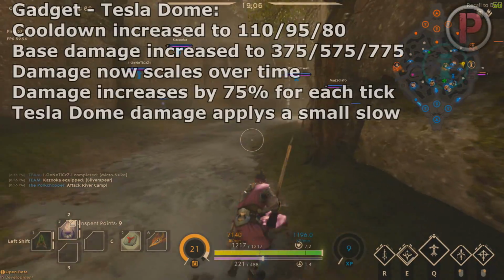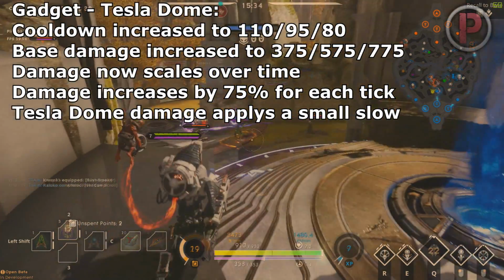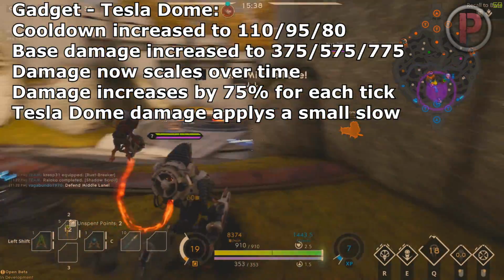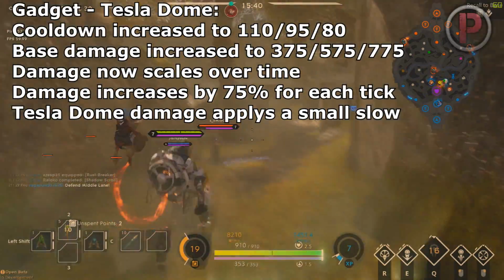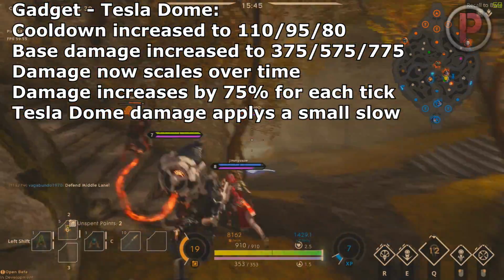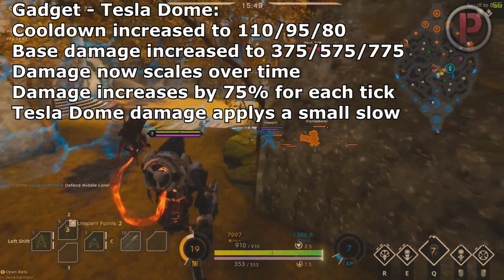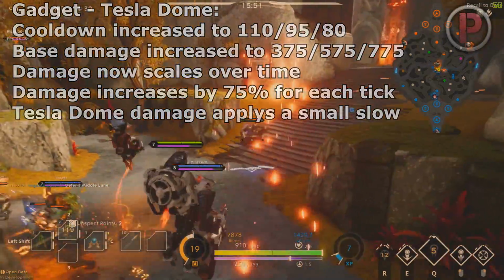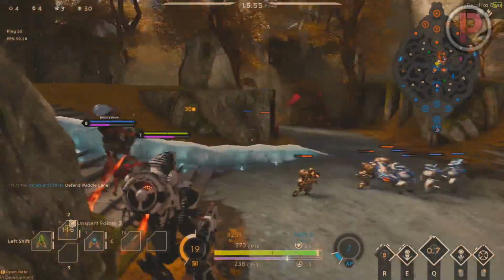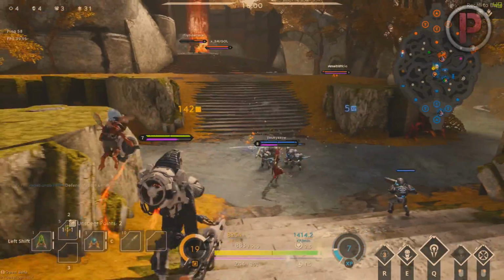The only other thing changed was her ultimate, which got quite a lot of changes. Her cooldown has been increased a bit, but the base damage has also been increased, so it's kind of a double-edged sword there. However, they've also reworked the damage application. If you don't know, her ultimate, the Tesla Dome, has ticks of damage. I think it does 5 ticks, but now it scales over time, something like Howie's, where the last hit is the big damage dealer. Basically, damage increases by 75% for each tick, meaning the final tick hits very, very hard.